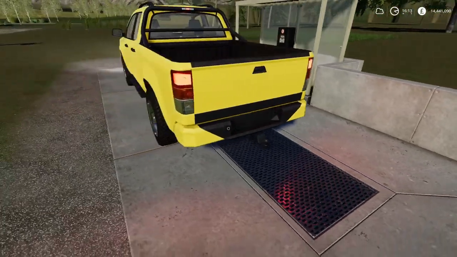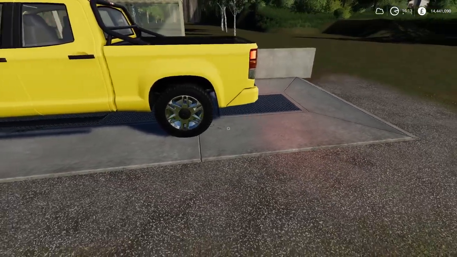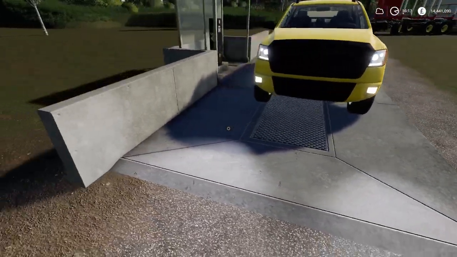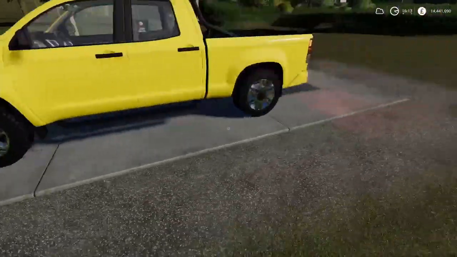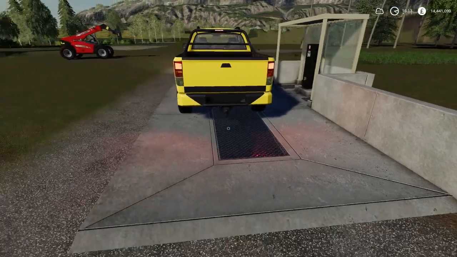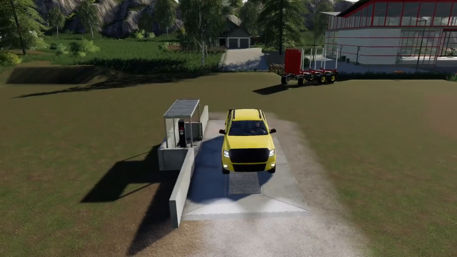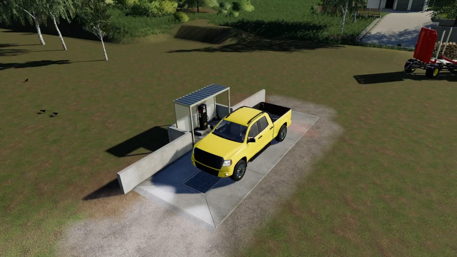But yeah, nice looking little feature. 7,000 to buy. No, it's not. It's 14,000 to buy, and obviously you can't lease it because it's placeable. But it looks nice, especially if you've got a bigger farm and you've got a bit more space. You just want to roll in, fill up. Great thing to have on the entrance to your farm, because then whenever you're coming in and out, you can just fill it up as and when you need to.